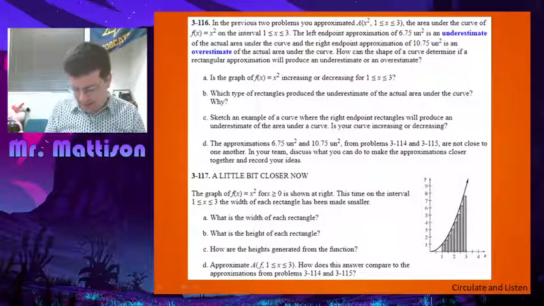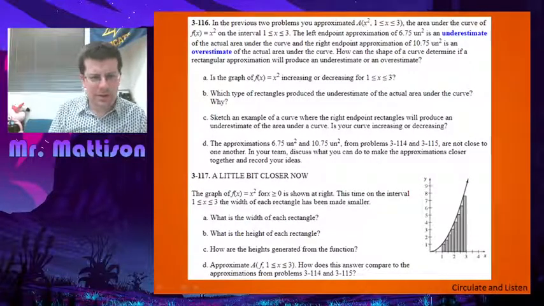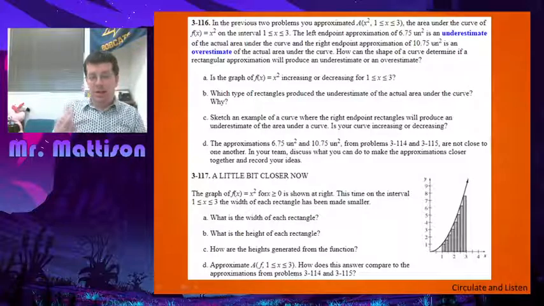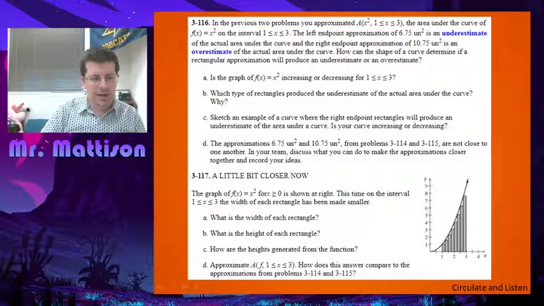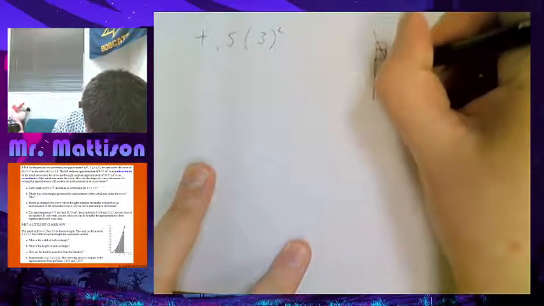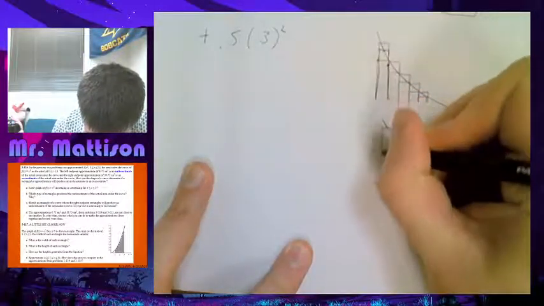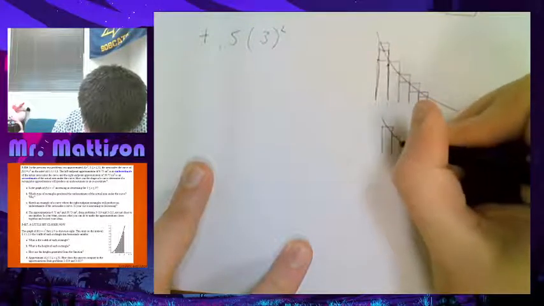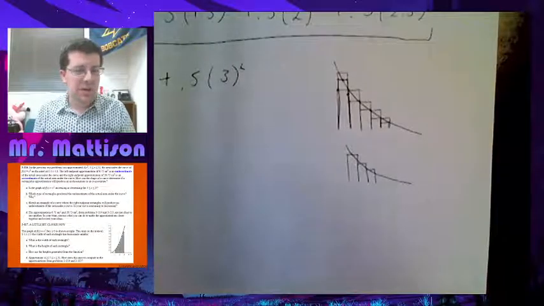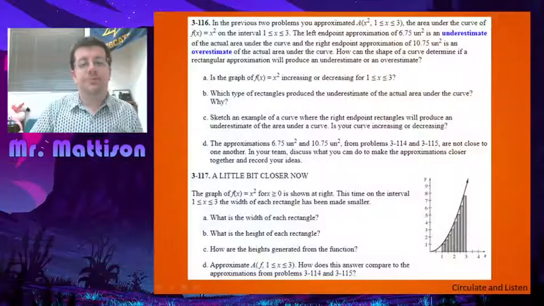All right, so we already kind of talked about how we can get those closer together if we make those pieces smaller and smaller. Another way you can do it is to use the midpoint. So you'd draw your rectangle so that the middle of your rectangle hits here. You get something that looks like this, so you get a balance of over and under. But again, there are better ways, which we'll get to eventually, so we really don't need to worry about that all that much.